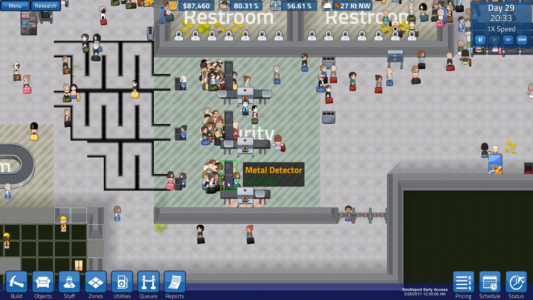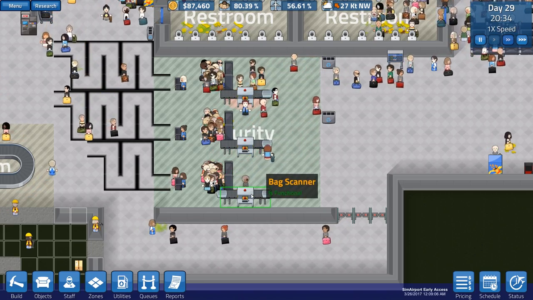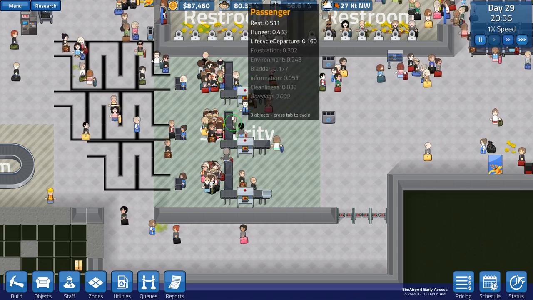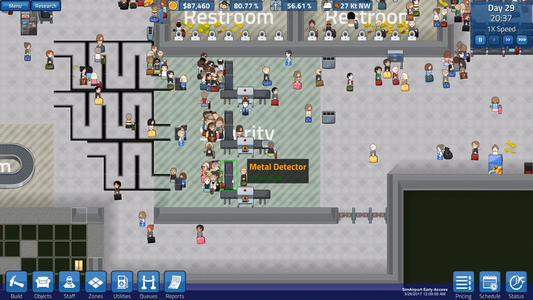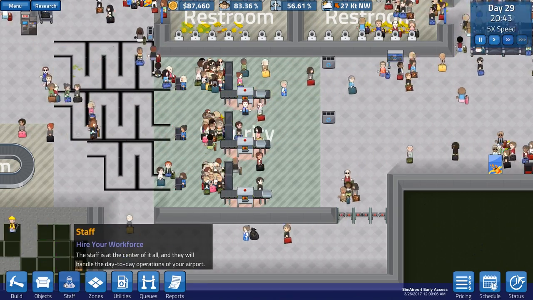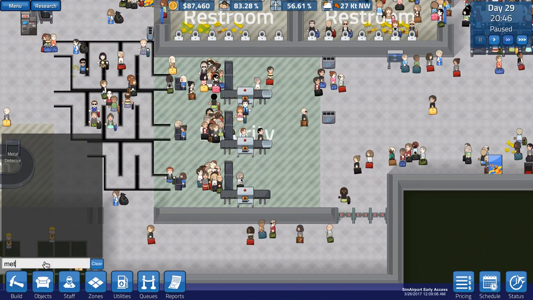And people in the comments were telling me that they need to do the bag scanner first. It's just weird, because I've been copying whatever was here when you first launched the game, but this might be wrong. So let's go ahead and destroy the metal detector. Let's do that, and we're going to move it.